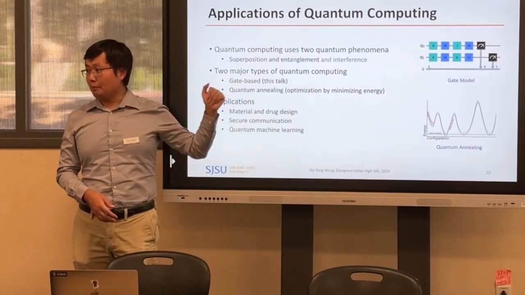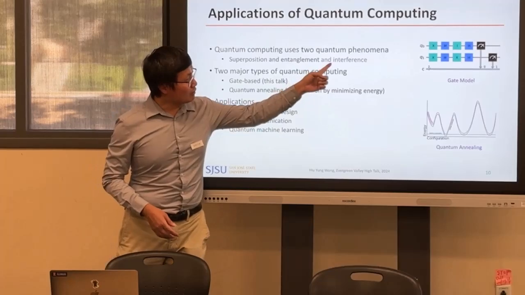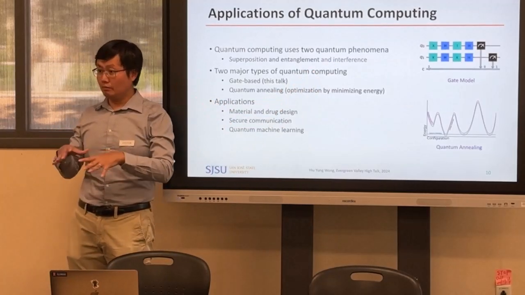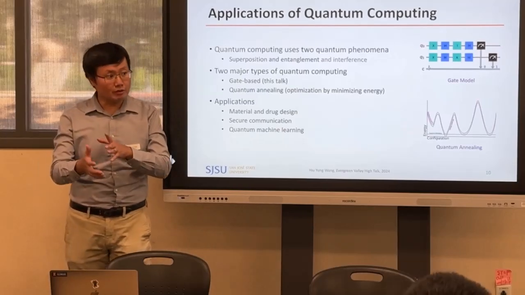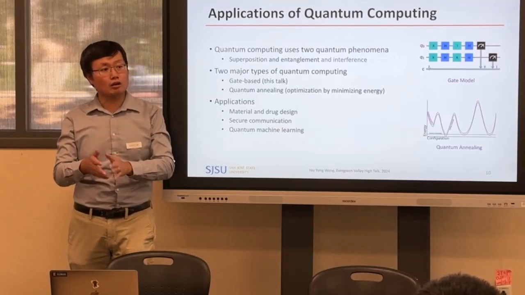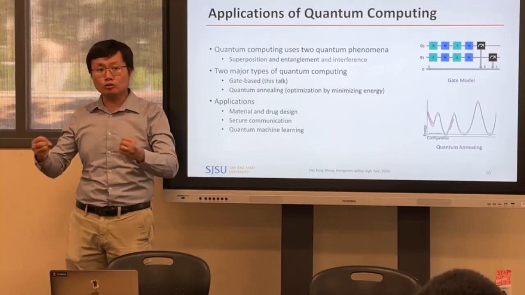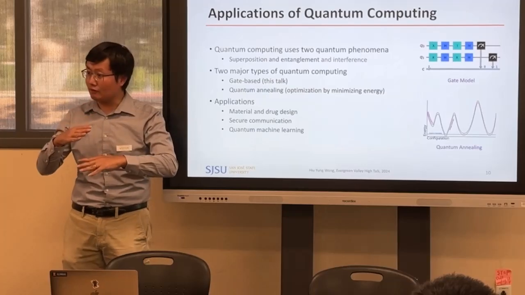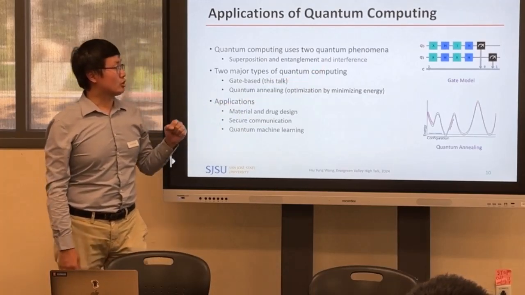Entanglement, we will talk about that later. One important thing is about interference. This is also related to the water wave I just mentioned. Some of you might have learned about destructive and constructive interference, right? You have two sources, they enhance the result together, or destructive, right? This is important for measurement, right?